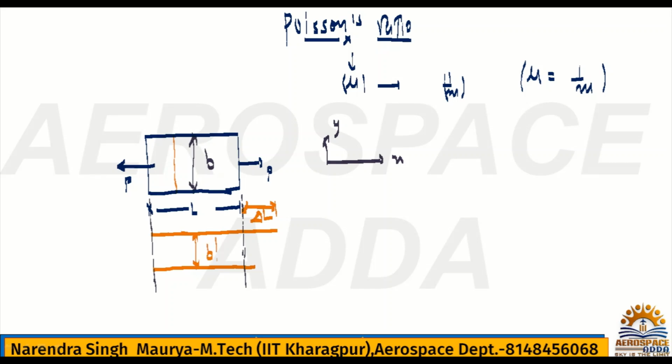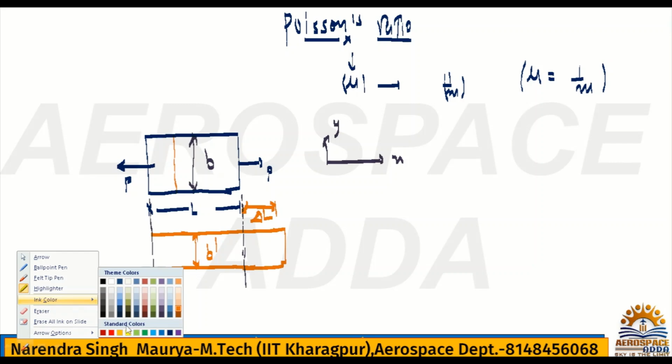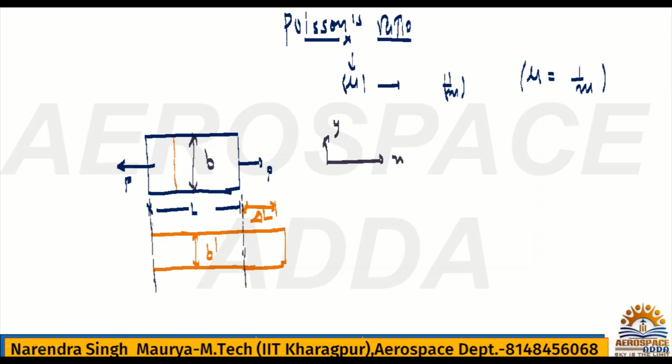So now this width becomes B dash, because the length has increased, and for that reason the width decreased. The actual width was B, and it looks like this. See, this is the actual width. This B and this B were the same. This is the actual width B, but because the length has increased, this width B is now converted into B dash, meaning that the width has decreased.